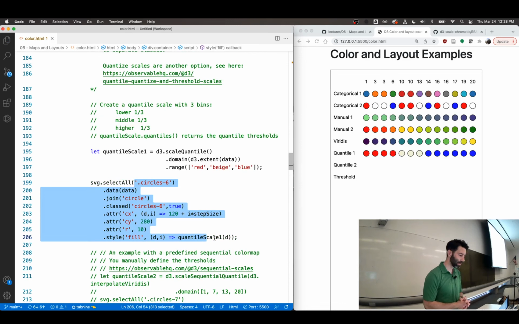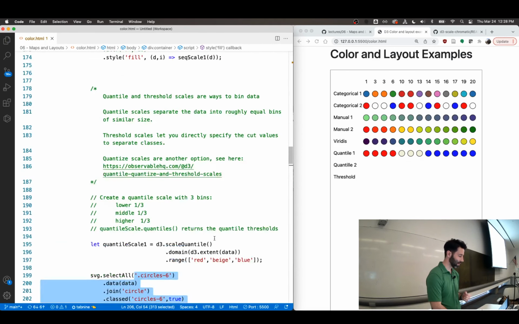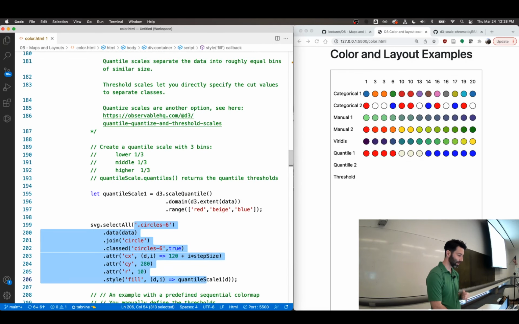So if I plot that, you can see it. They've tried to bin the data into roughly equal bins. So like 0 to 6 or 7, 10 to 13, and then 14 to 20. So bins of about 6 or 7 size.